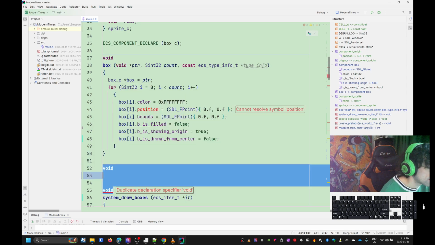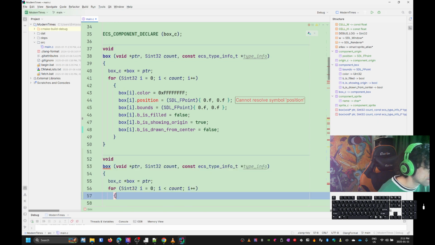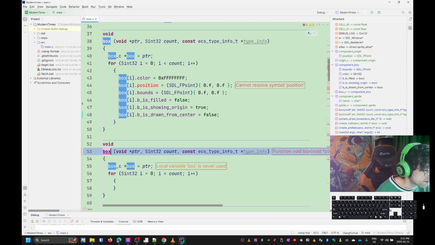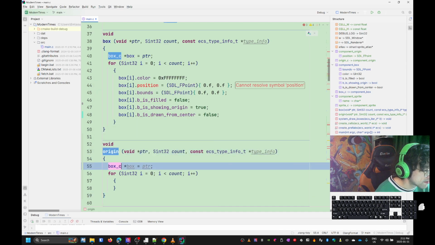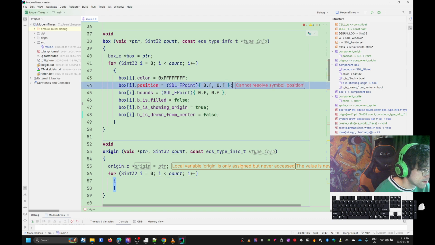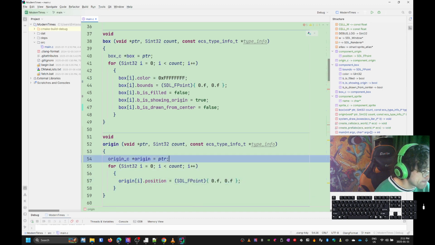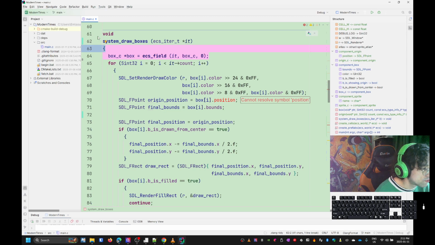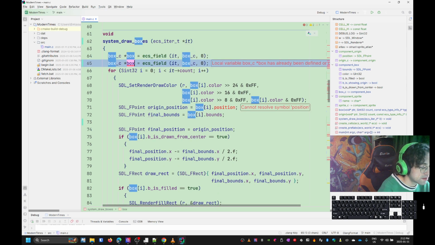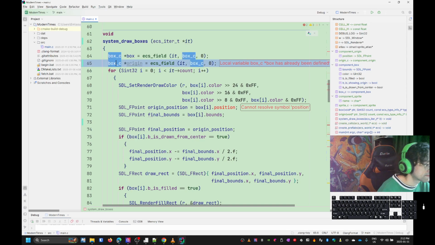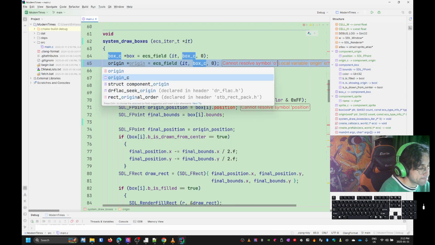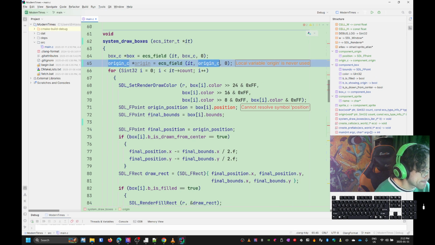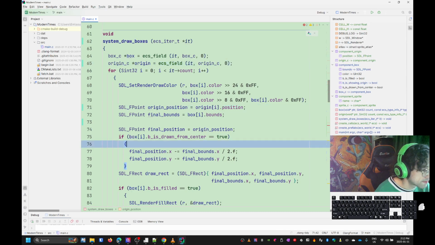Then we just need, let's copy this. This is going to be the constructor for an origin. Origin. Here, to draw a box, we'll need the box itself, and we'll need the origin. Like that.